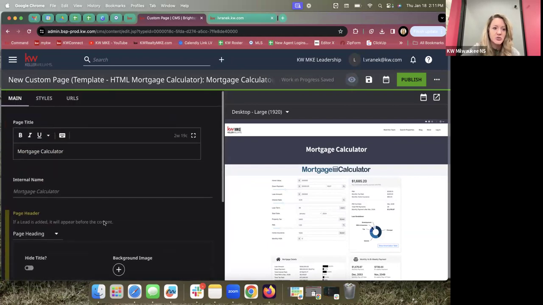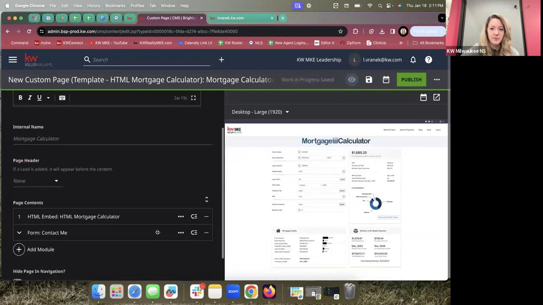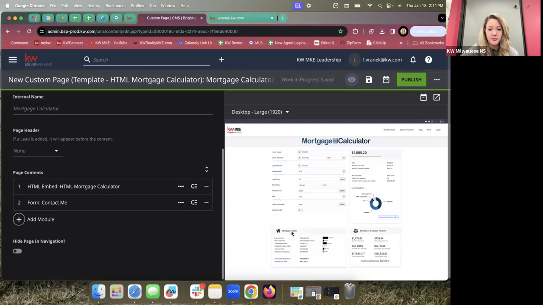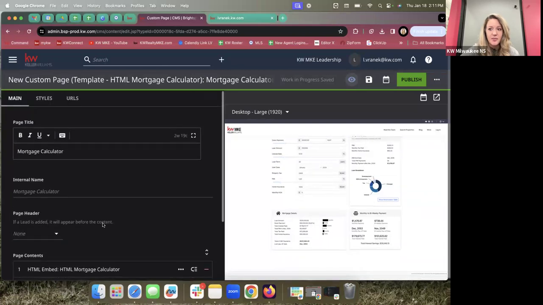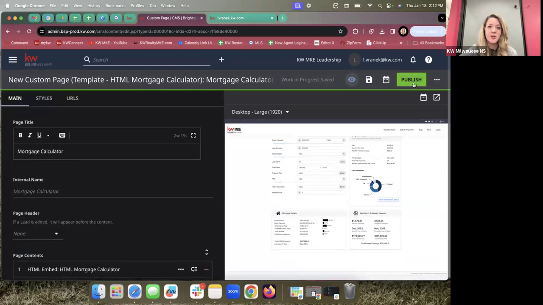But otherwise you really don't have to do anything there, because this is all built out for you. So what you would do is, if you're good with everything else, you're just going to hit publish and that's going to add it to your website.